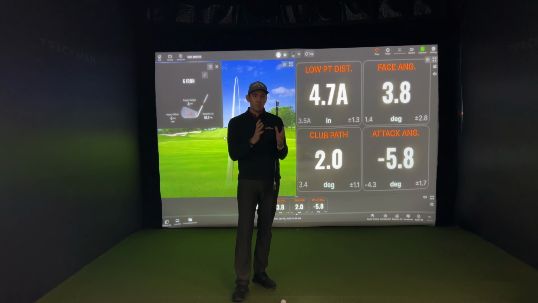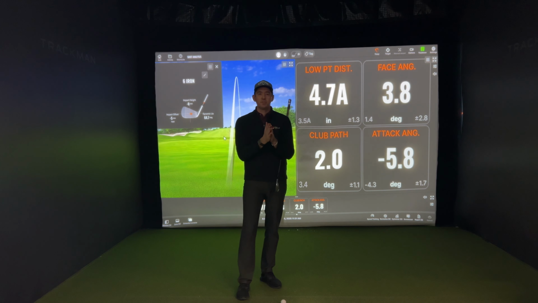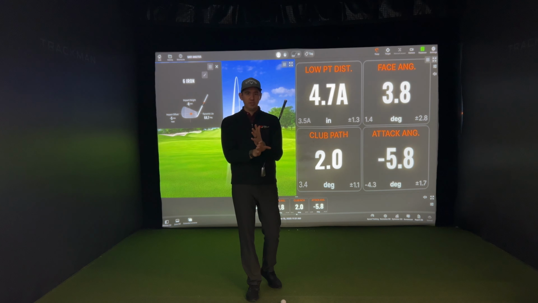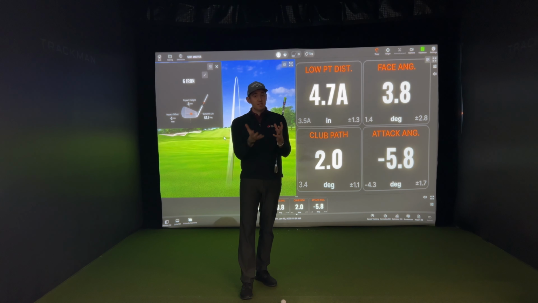And a measuring stick we see, and I'm going to use a round number, which sometimes isn't the most accurate thing to do, but when we're talking about irons and striking high quality iron shots, the best players in the world, they're really good ball strikers, their low point is 3 to 4 inches after the golf ball. With driver, that changes. Since that ball is on a tee and the ball position is forward, in that arc, we want to bottom out before we get to the golf ball. So we want our low point to be before the golf ball so we can have an upward strike on that golf shot.